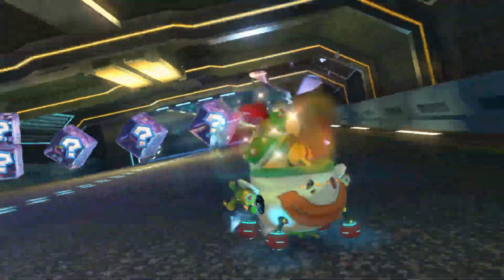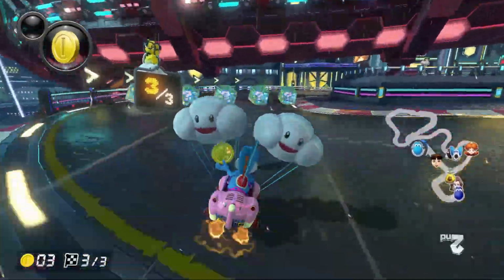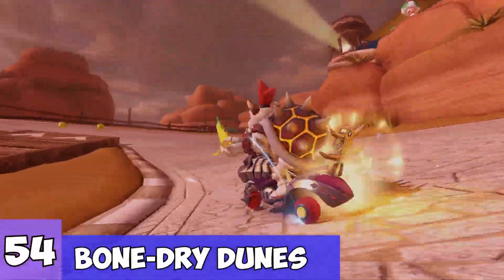The layout's nothing crazy innovative, but there's tons of twists and turns, and the glider shortcut between laps is satisfying as hell. 54. Bone Dry Dunes. The most overhated course in the game.